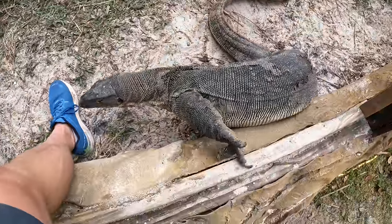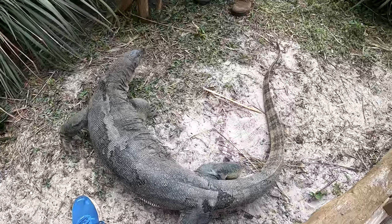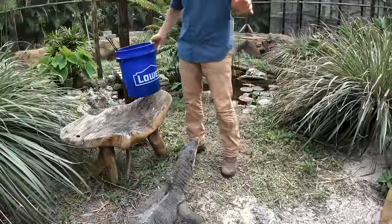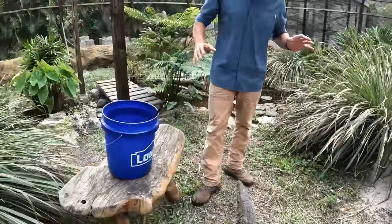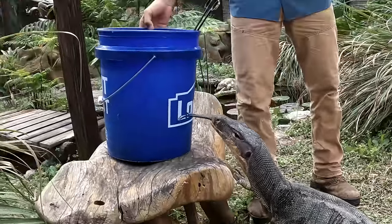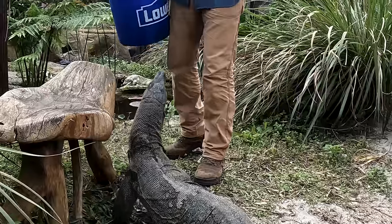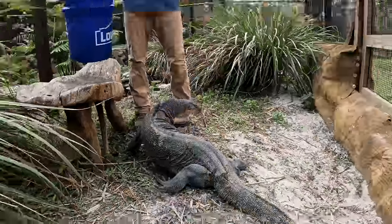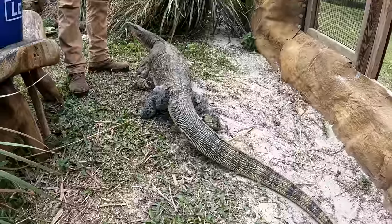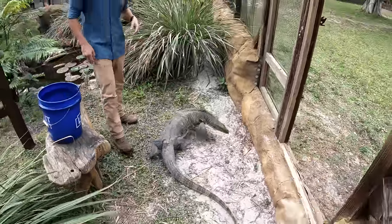For those of you who've been following — he saw that blue and he got excited, Matt, that's pretty scary stuff sometimes. He's an Asian water monitor. I've had him now for about seven or eight years. He was given to me by my friend Joey Casey who had him up in Atlanta, Georgia. See that tongue? He's using that tongue and he can detect that there is some goodies in here. So basically, he was living in Atlanta, Georgia and he was getting large and he was no longer a good house pet. As he grew too large, he was knocking things off tables and so on. Yes, they let him free roam at a time, but they were worried about him causing a fire.